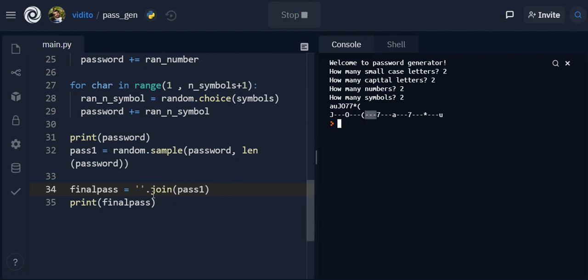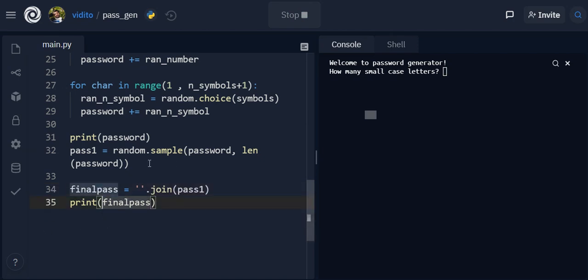Okay. Now let's polish it up a bit. I don't want just to print out the password, but a message. So I use an f-string because I want to include variables as well as some text here. So I would say here is your password, and I want to go to a new line. That's why I should say \n. It takes the user to a new line.